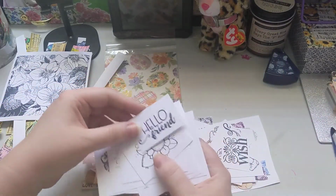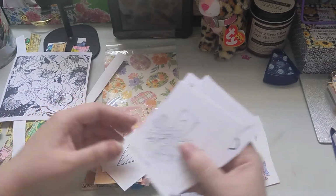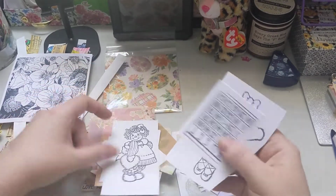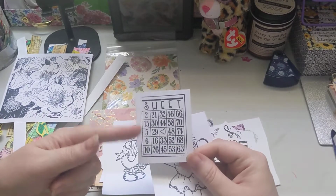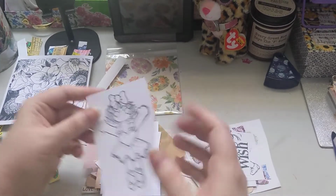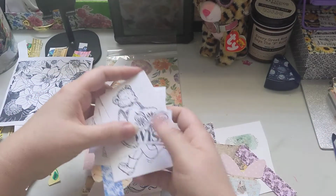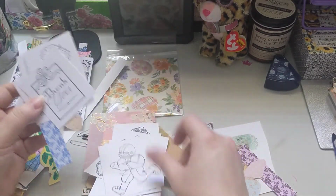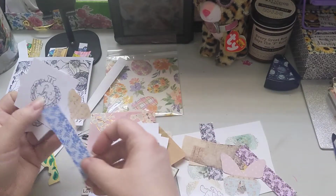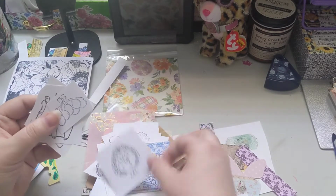So this is some of my stamped stuff. Hello friend. These are like vintage stamps that I got recently, and stamps from like the 90s. So I thought she would like these, so I stamped some out for her. So there's Raggedy Ann. This one is a silicone stamp, and for the life of me, I could not get it to stamp the other side right here. But I think that's still cool. There's a doll. I like the doll. And then there's a little filigree corner, a wish, a teddy bear, a football guy, a thank you. These are all a heart, colored. Cocoa, coffee, a little paper ephemera lace piece, a butterfly, a turkey, some balloons.